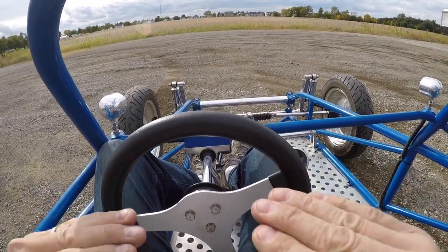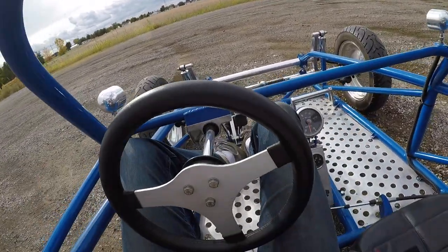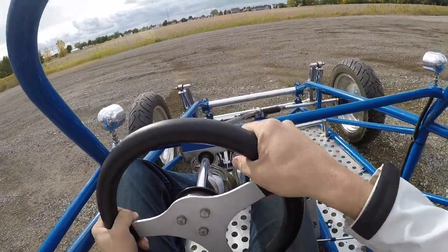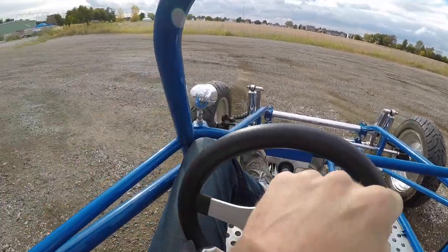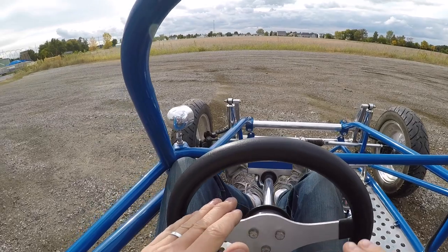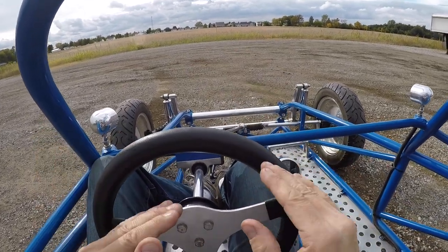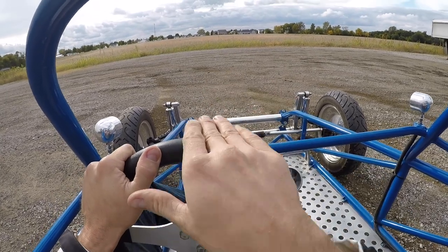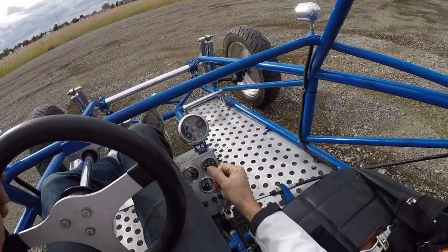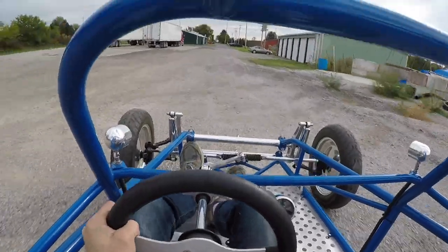You start spinning so it can slide, then you get it sideways, hold the set — you want to still have the ability to counter steer. You don't want to go to full lock immediately; otherwise if you go too far you can't correct it. When you flick it in, the rear end will stick out and you've got to catch it on the counter steer. Hold the throttle, kind of dance with it to find the grip. When you come out, you want to go dead straight — keep tires spinning as you transition to forward motion.